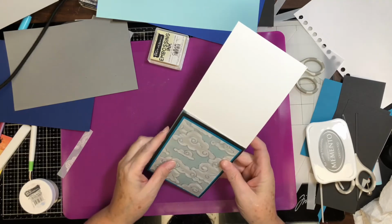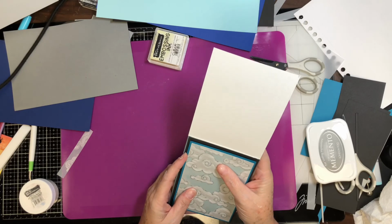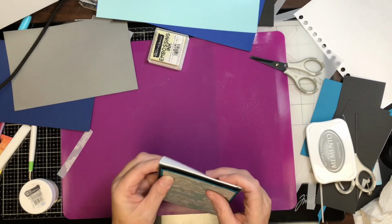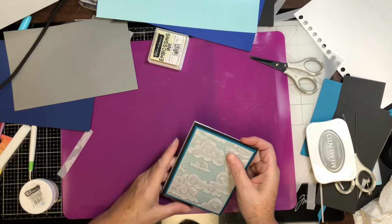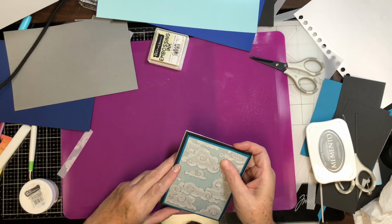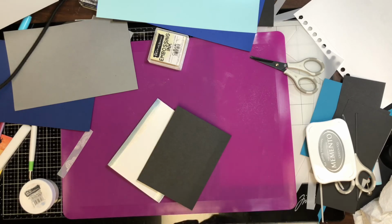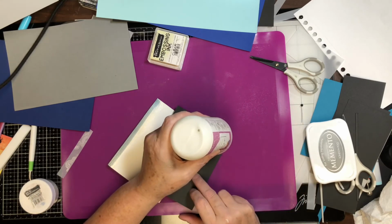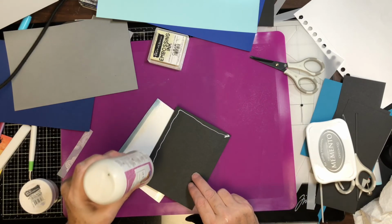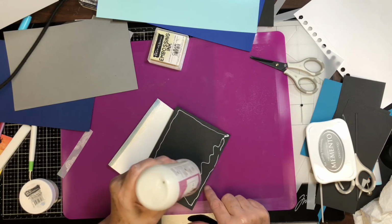So now I'm just aligning it. I'm using the back of the card to help align it, but I made the mistake of closing it before I glued it. Alexandra from Hedgehog Hollow showed me a tip: if you leave your card base open, you'll be able to line the top of your card up better, so you can make everything nice and even.